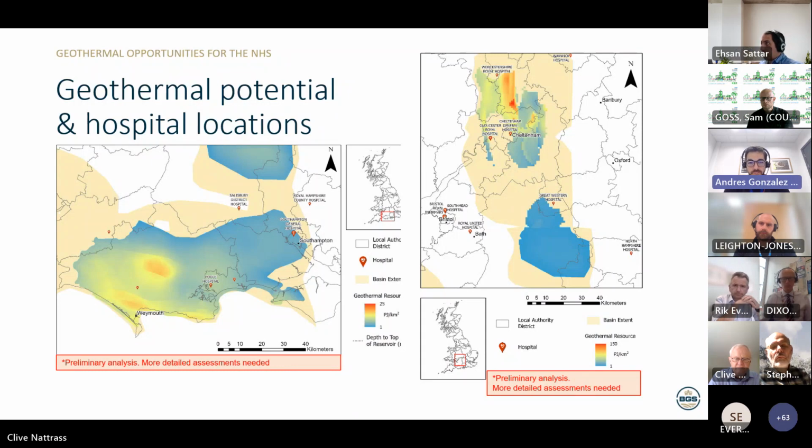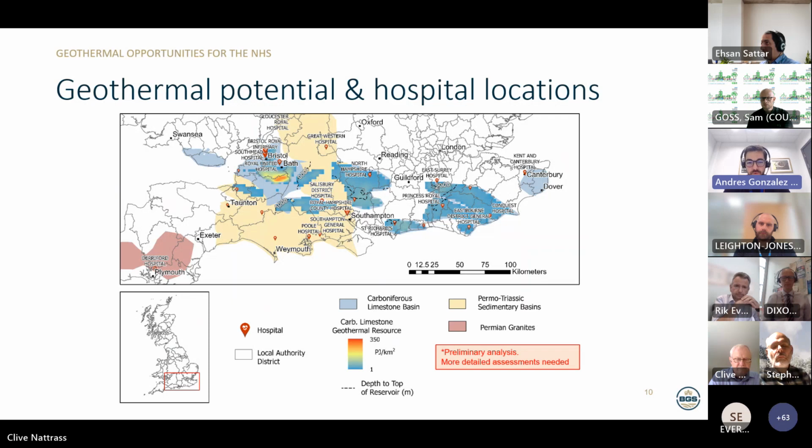So next slide, please. And finally, this is for the Carboniferous limestone and the Sherborne sandstone together. You can see here, for example, for Bristol, Bath, that the resource is bigger for the Carboniferous limestone than in the previous map, because the main resource in the limestone is a bit deeper. But of course we know for the thermal springs that the resource is there. So we have estimated these quite high values of heat in place in these areas south of Bath, south of Bristol, that could be used for direct heat.